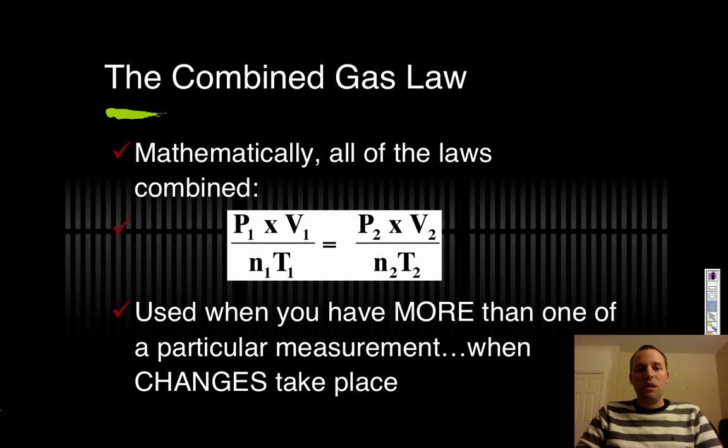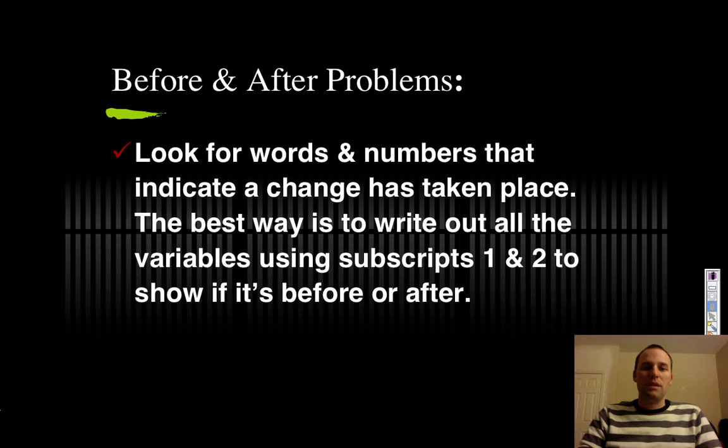You have to remember PV equals nRT. Now you're going to have to remember P1 times V1 over N1 times T1 equals P2 times V2 over N2 times T2. Okay, and the reason that there's a 1 and a 2 is because the 1 is the original and the 2 is the new pressure, volume, number of moles, and temperature. Okay, so we used PV equals nRT when there was only one of every kind of measurement. We're going to use this now when you have more than one of a particular kind of measurement, and of course the only way to do it is to do an example.